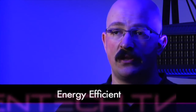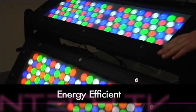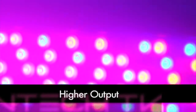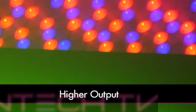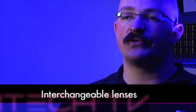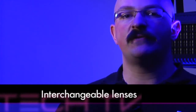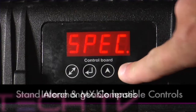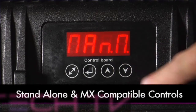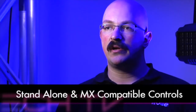It's brighter than most competitors on the market and it features two independently focusable leaves, so you can point the fixture at two different areas at the same time — lighting the top and bottom of a building with a single fixture. Different lensing is available, coming with a 9 degree and a 22 degree option by means of frosted glass. There are also barn doors and top hats available for reducing spill. There's standalone control on the fixture so you can set it to run by itself, or it's DMX compatible with anywhere from three up to 16 channels of control.